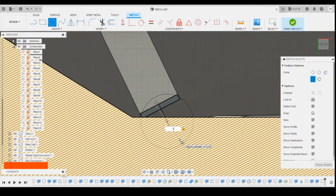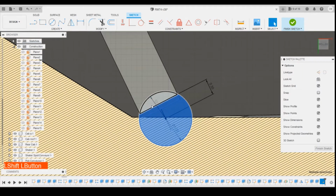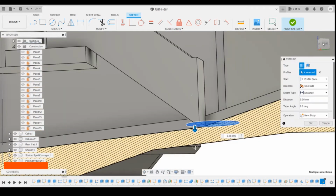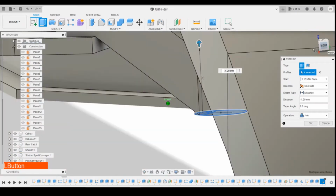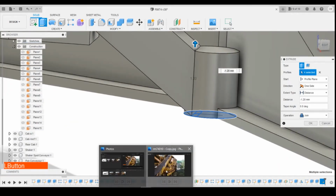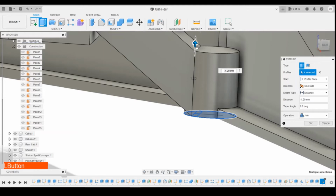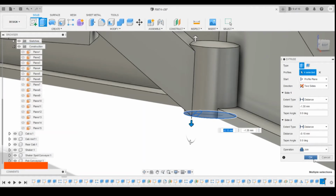Let's go 1mm circle, define distance from that point there, which is where the bottom of the diagonal comes down, 0.3. Select up all this profile, and we can extrude that up, do a join. Do that two sides actually. I'm going to come up 1.3 and down 0.1.